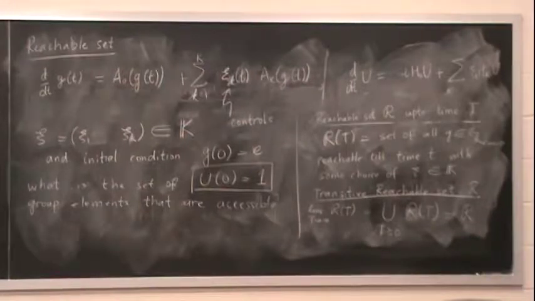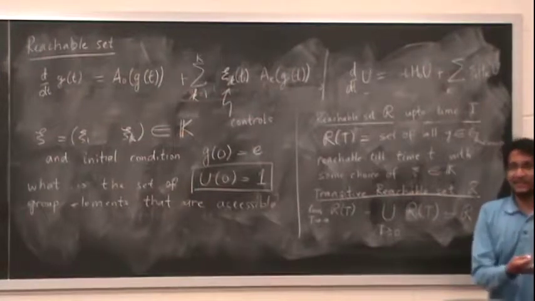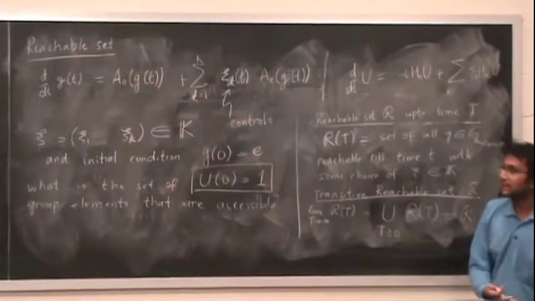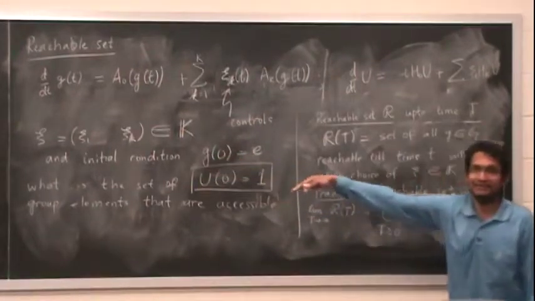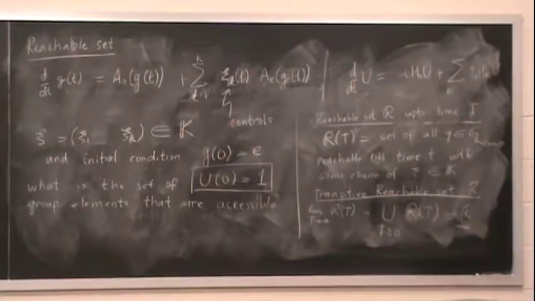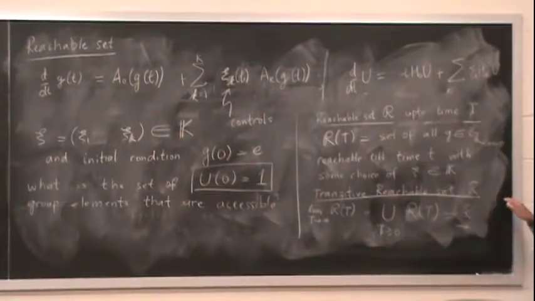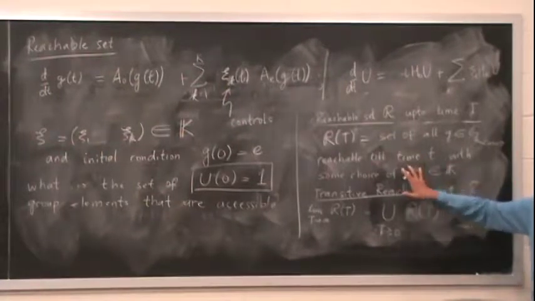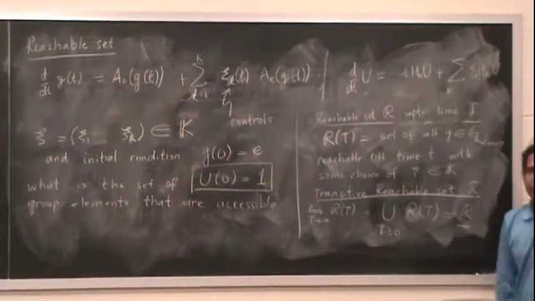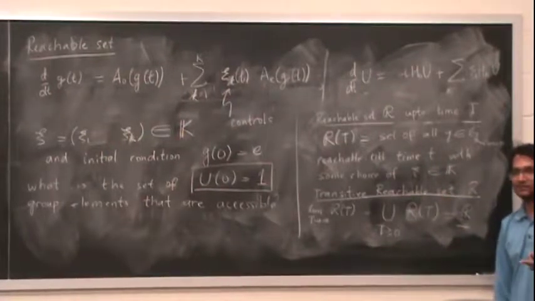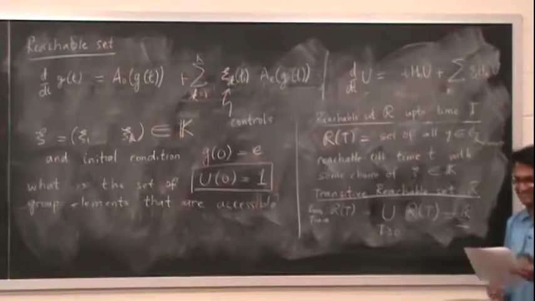So, if you speak the language of speed limits, then R of T is how far I can get in time T, and R is how far I can get at any time. Typically, since we are talking primarily about controllability, and not finite time controllability, synthesis or optimization, we will only talk about the transitive reachable set, right? So from now on, I'll just talk about what this is. If you are interested in how to do this quickly, we might be interested in the finite time set, but I won't talk about that.